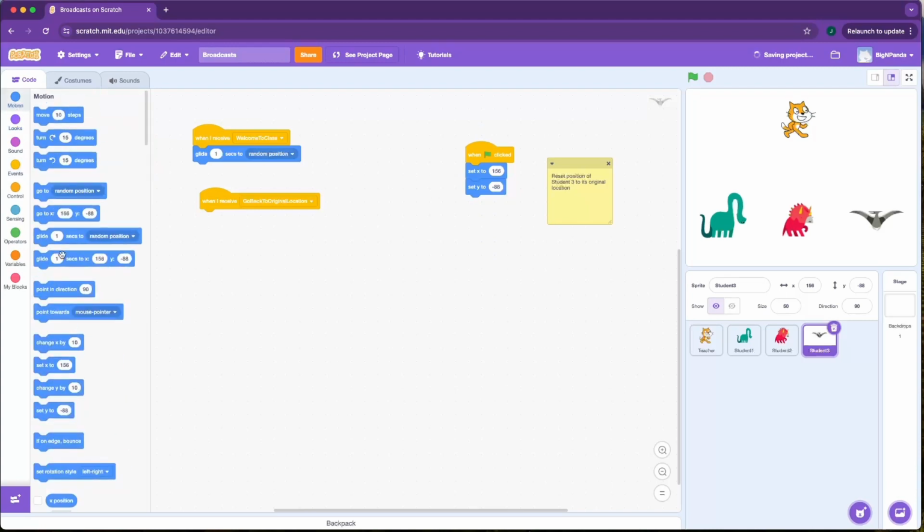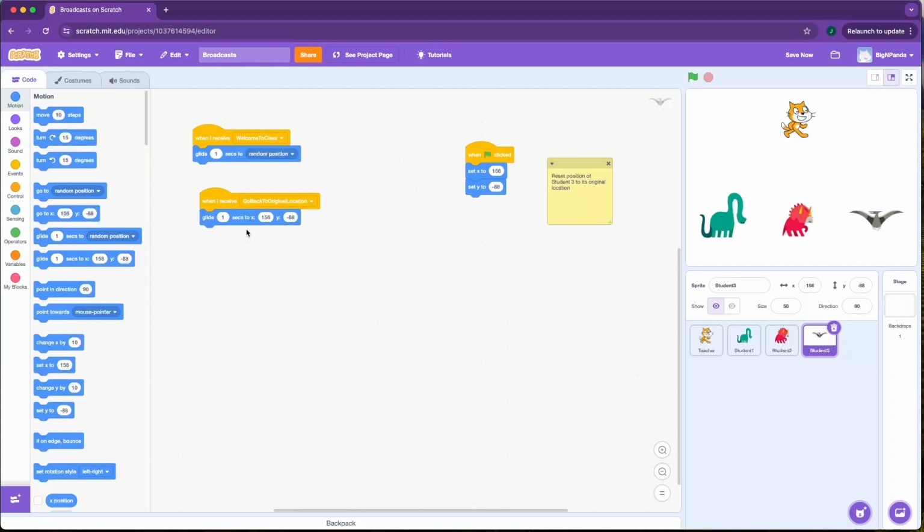now go to motion and have it glide back to my original location. The nice thing is when you add this code with X and Y, it will always pre-populate with its current location. This made it so much easier, since I didn't have to type in the X and Y value.